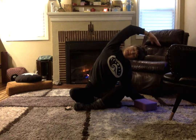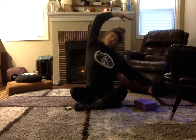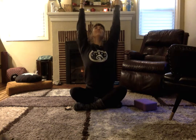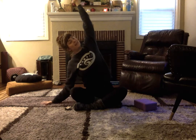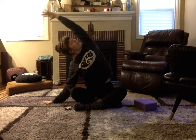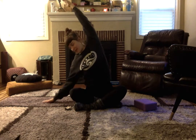Taking a nice deep inhale here. On the exhale, slowly releasing, bringing the arms up, taking another inhale midway. And with the exhale, lowering that left hand, fingers spread nice and wide, pressing into the hand, the elbow reaching up and over. Nice long side body stretch on the opposite side.